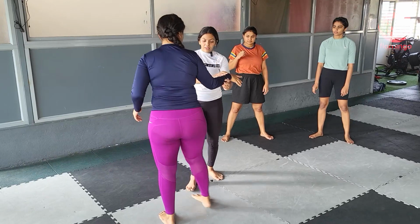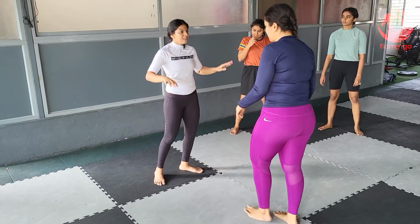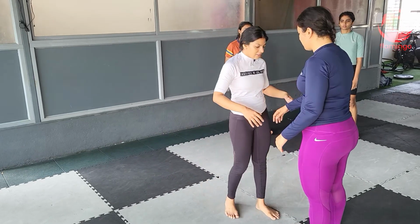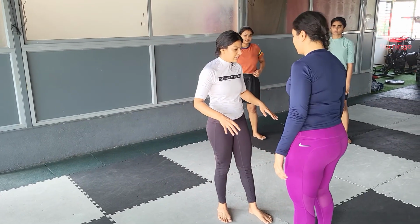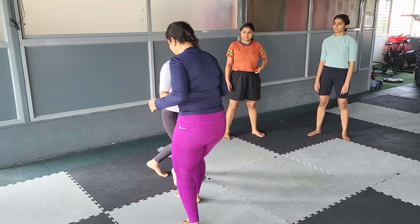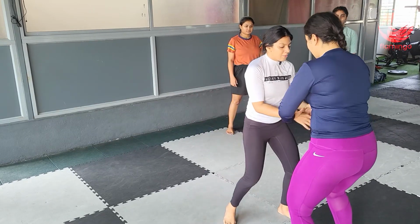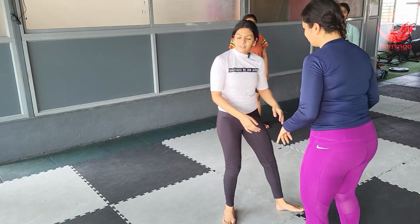If my arms are loose, now grab me, make a grip on me. Now she can make these kinds of grips. Can you stand without T-Rex arms? I can make this kind of thing and pull her. So you want to keep it tight, so if she's trying to grab me, now she can move and do something about it.